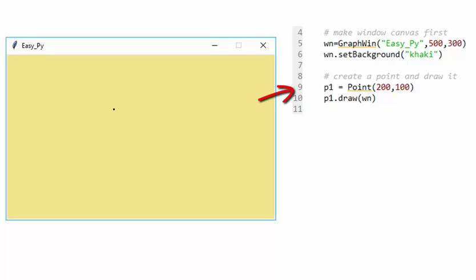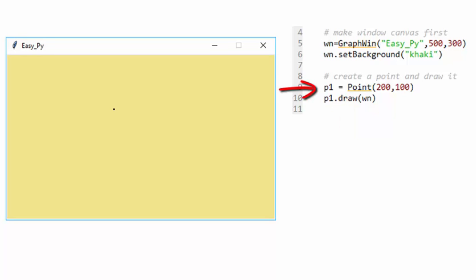Let's formalize the syntax of the statement on line 9. On the very left, we have the name of the object, followed by the assignment symbol, followed by the constructor and the required parameters. This sign is not the math equal to, but in programming, this is the assignment sign.